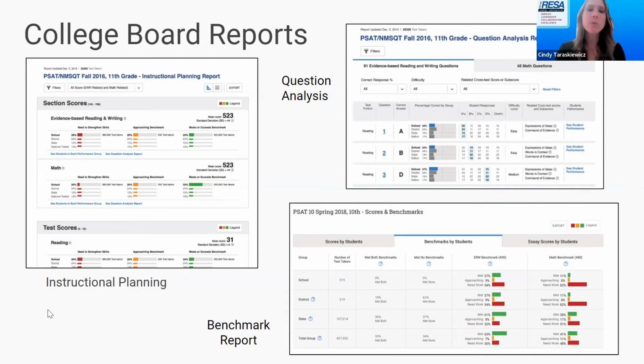The test will also be very short. The length will be shortened. I think they're anticipating an hour to an hour and a half test. And I'm trying to think off the top of my head of some of those changes, but that is anticipated for spring 2024. And I believe because there weren't going to be so many security issues, they were going to give you a window instead of just one primary test date, so you could test over a window of time like you do for M-STEP.